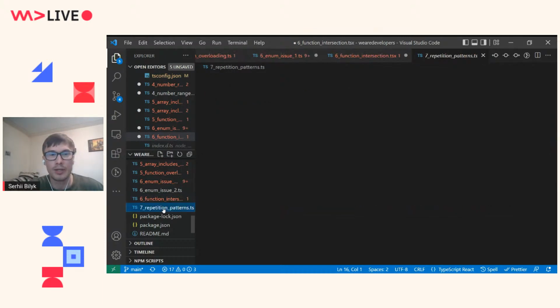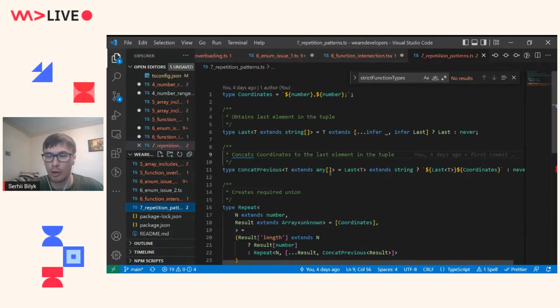Okay, now we can switch to our last topic. We have maybe 2 minutes. I just wanted to say that there are very complicated types in TypeScript. They are not always readable. Sometimes it is very hard to explain what's going on there, but I just wanted to show you what we can create in TypeScript in our static type system.